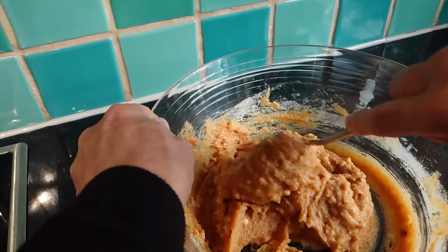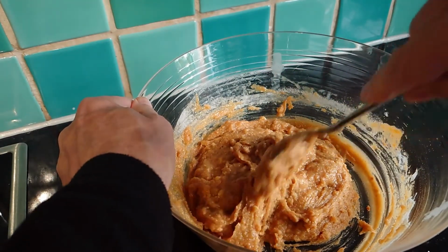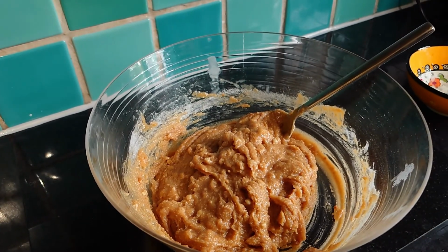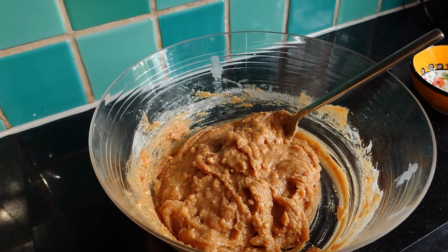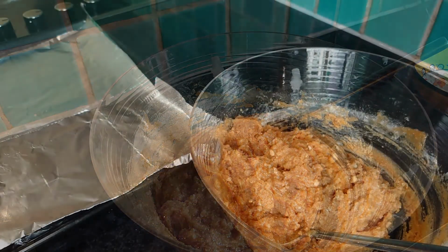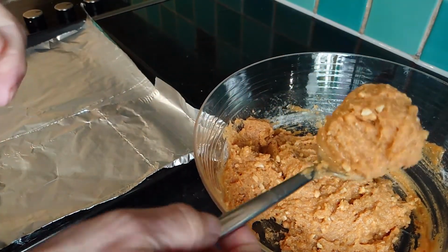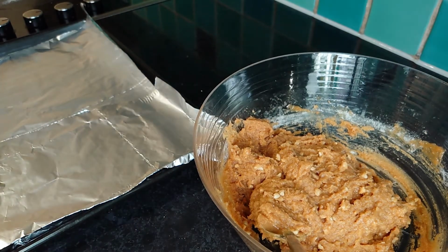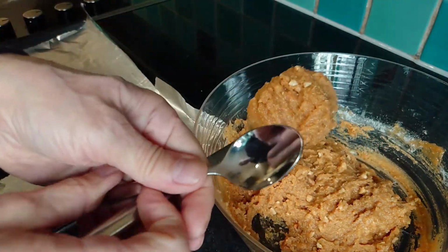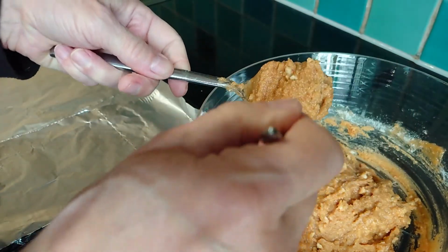Now, it says mix well, and I'm now going to leave that just a little while whilst I put the oven on to 180 degrees, and then we'll come back and start placing these up onto a baking tray. So with our mix now, I'm going to place these out. As this is going to get messy, I can see this. I'm going to set these out on my baking tray. So it says a tablespoon of mix.